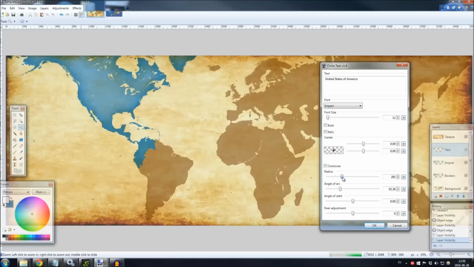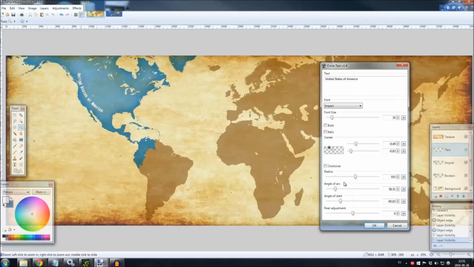You also want to change your radius here, so you get it kind of big. And of course, you're going to need to up the font size a bit, so that you can see what is written. Okay, that's pretty good. I would say an angle of the start something like this. Then we can move it up here a bit. Yeah, there's too much of a rotation still, I think. So we're going to lower this a bit more. Something like this.